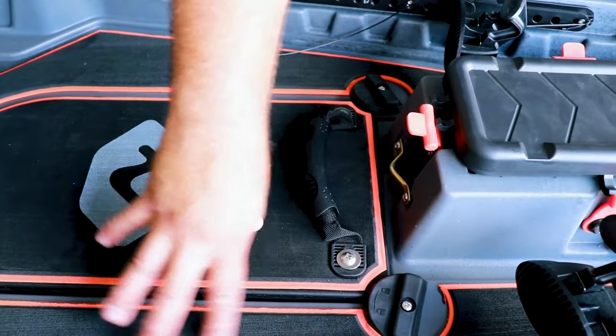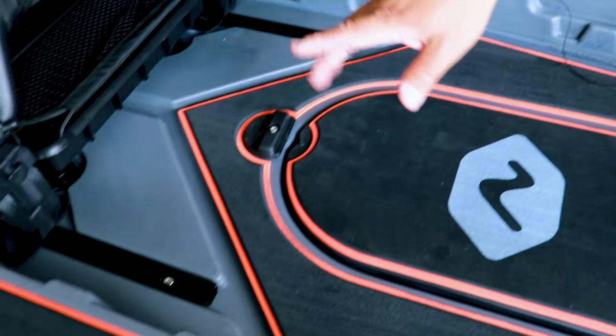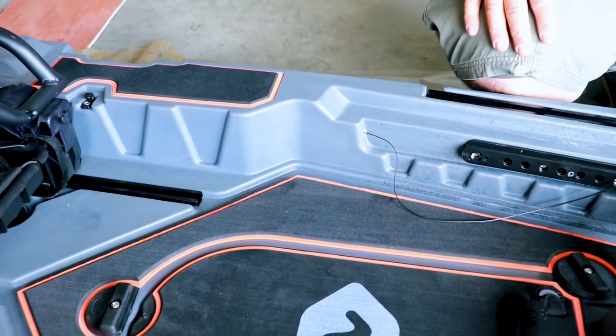All right, so this has also got a bunch of C-deck on it. It's gonna be great for standing. You also got some of that right over here on each side, so you can stand on both sides, do some sight fishing.